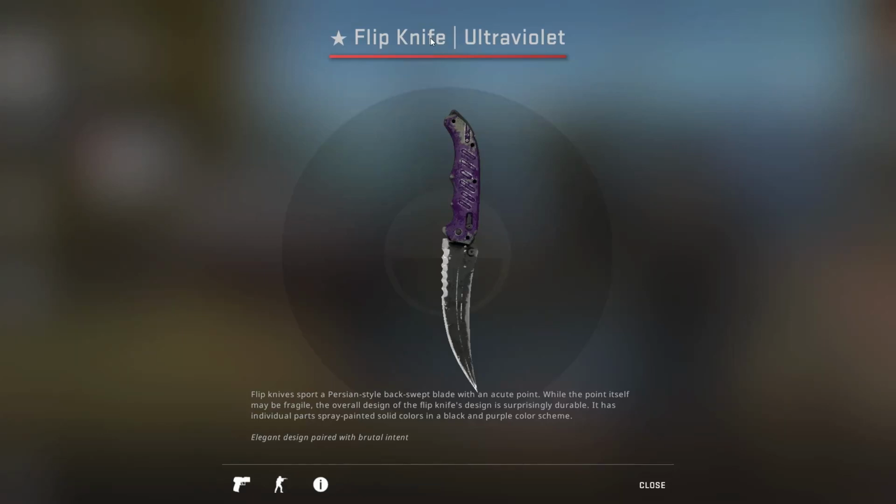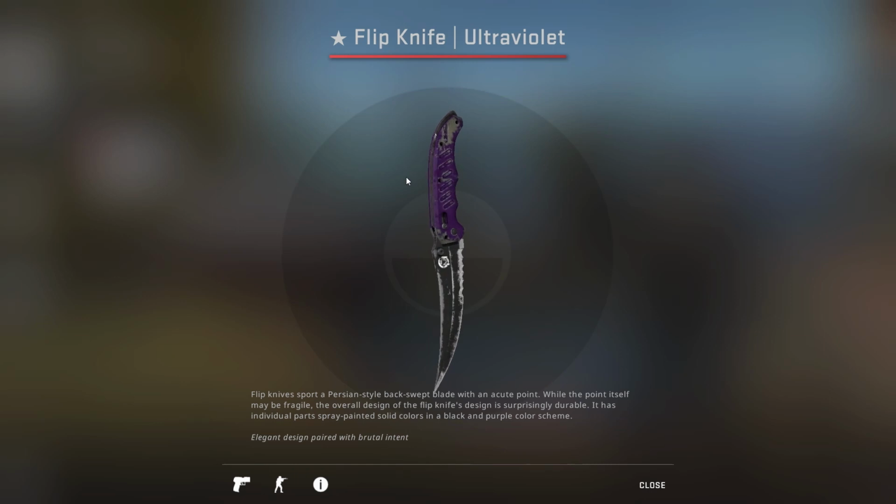Hi guys, welcome to another CSGO video with skin analysis, this time for the Zyphlot Battles card, Flip Knight Ultraviolet. Pretty beat up, just kind of cool. It means that it's had a lot of use in game, but not in my hands because it is new.